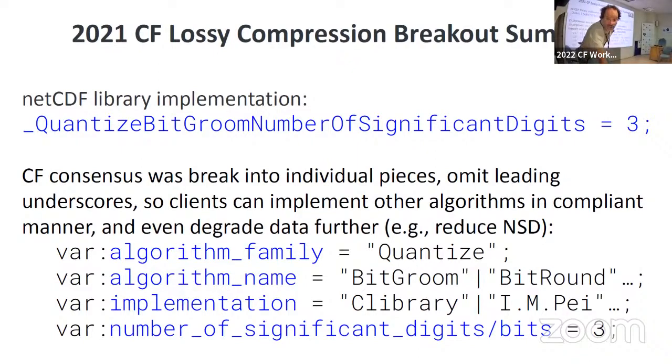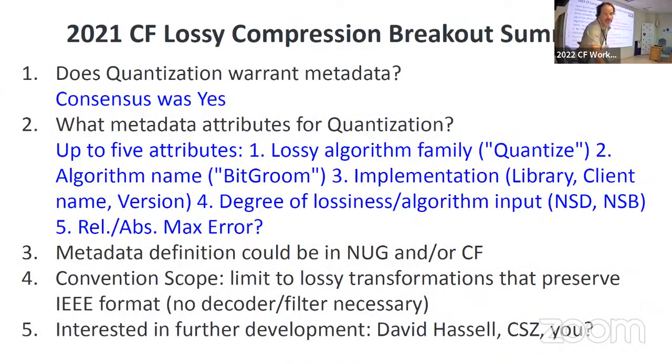We didn't actually mention too much any floating point metrics. And the questions that we asked for feedback on were, does quantization merit storing additional metadata? And most people thought, yes, this is something that we should think about. What were the attributes that you might want to add? I already showed those on the previous slide. And then I added this one. I think we might have discussed it. So a 5th would be some kind of maximum, some kind of error metric in floating point.